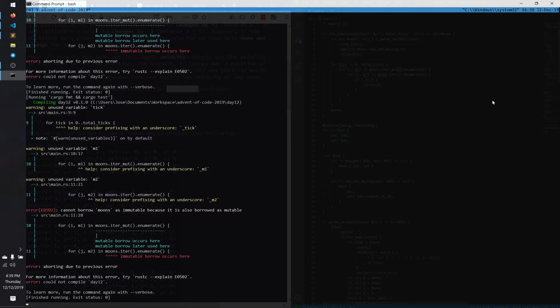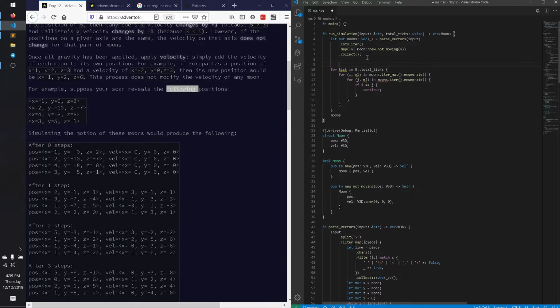Okay, you know what? I can just generate a new array of moons, but okay, let's do that. New moons, clone.